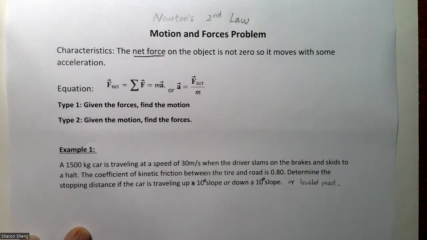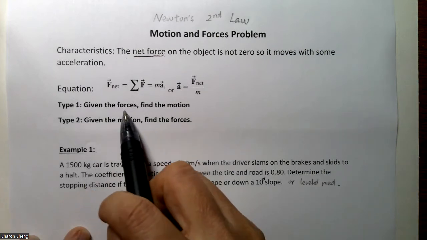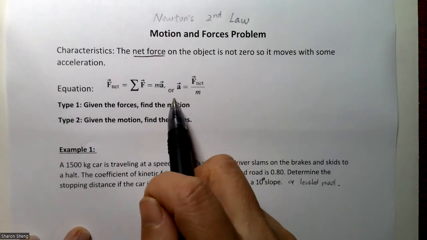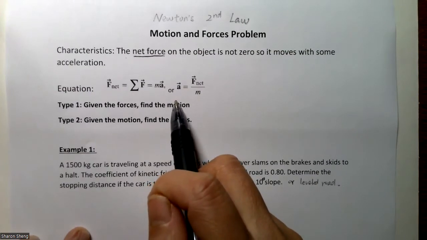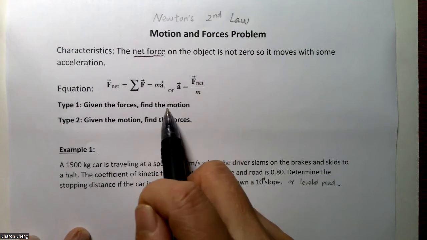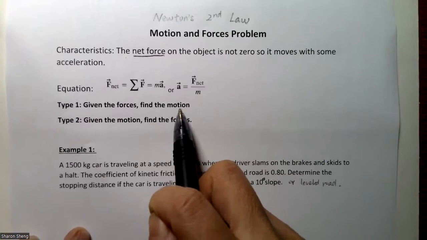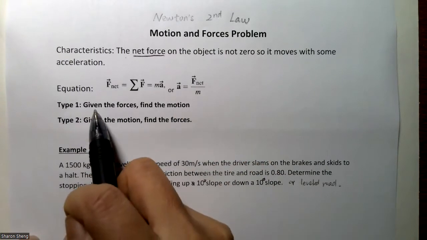I will just categorize the problems into two types. Type 1: the forces are given, and we need to find the motion. So what can the motion be? Can we find the acceleration? Can we find the distance? Can we find the time? Any motion problem coming from kinematics, if we know the force.